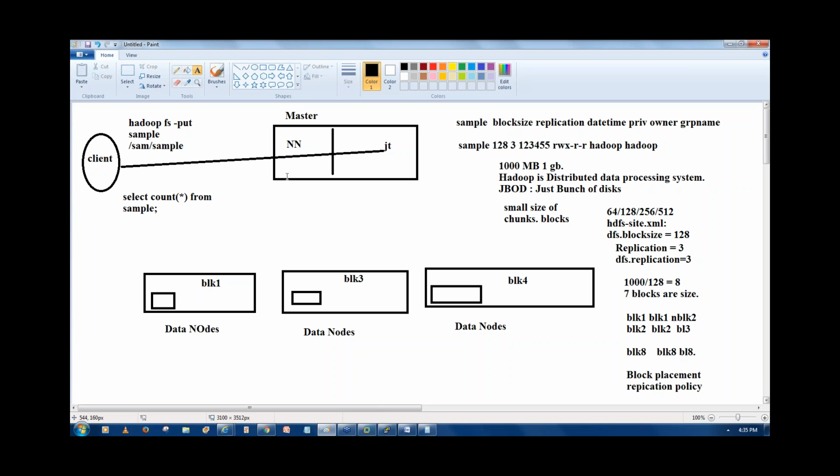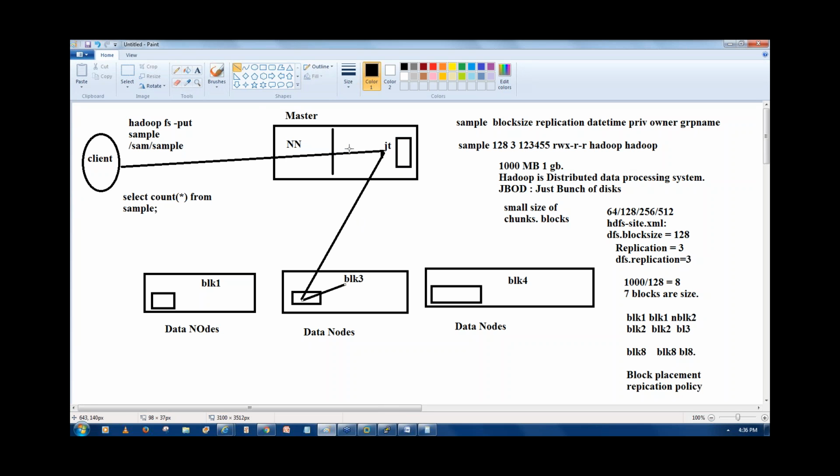Now the job tracker takes the request from the client, and it will get the reference from the name node. What does reference mean? It means where this information is available, in which file the data the user is looking for is available. The job tracker gets that reference from the name node and assigns the job to that particular task tracker. Now the task tracker will take the data from this block and run the job. So this is how your job is going to be processed. This is Hadoop before 2.0.